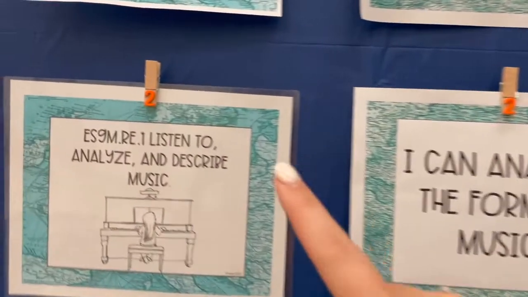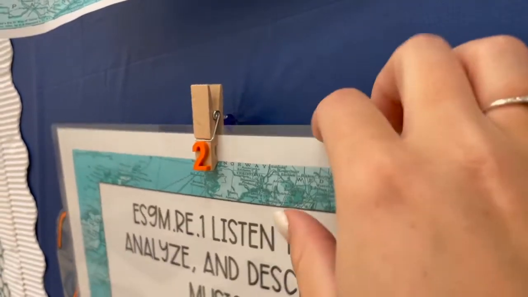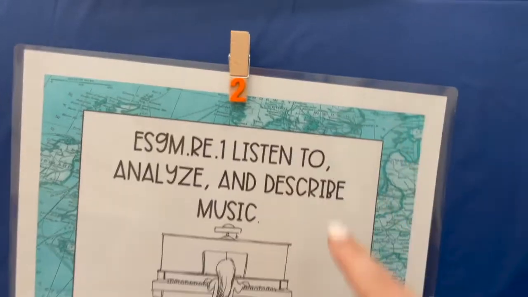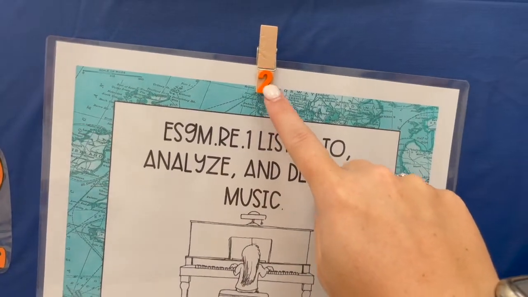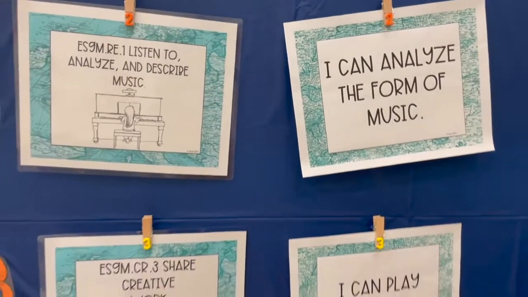And then these are really helpful. These are clothespins that I hot glued to a push pin so that I could stick them on the bulletin board. And then my grandma happened to give me these that have like little numbers and letters and all the different signs, and they worked out perfectly.